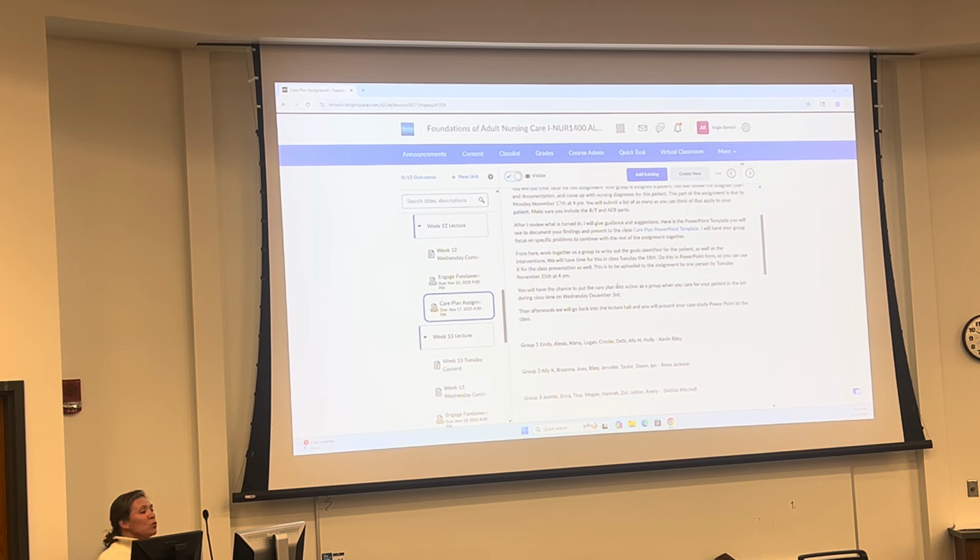Yeah, so about 20 minutes it'll take. We'll go through the simulation. You'll have your roles assigned that morning. One of you will be the patient. You'll have clear roles, so like somebody will do vitals, somebody will do head-to-toe assessment, somebody will give medication, so you'll have specific roles. You won't know what they are until you get there, but just know that that's what the roles will be. Like you'll do an assessment, vitals, just take care of your patient. So just be ready to be any of those things.